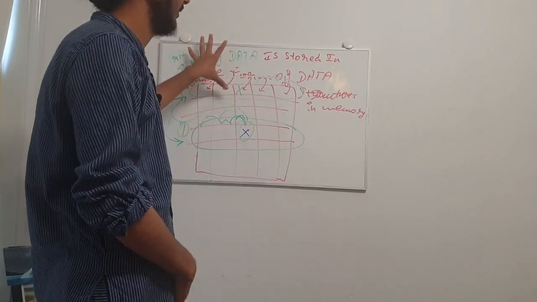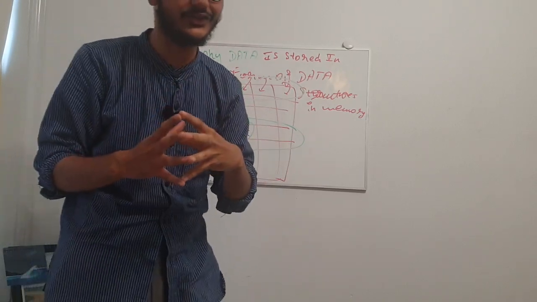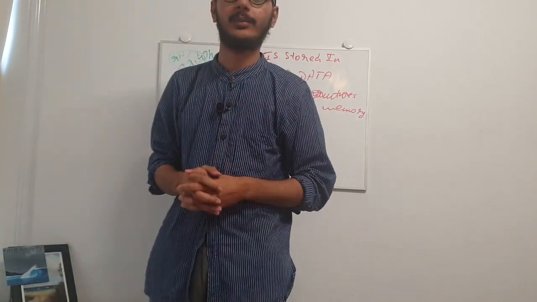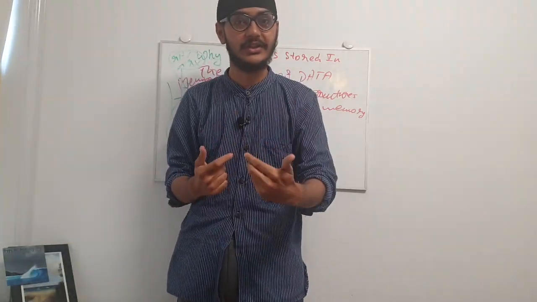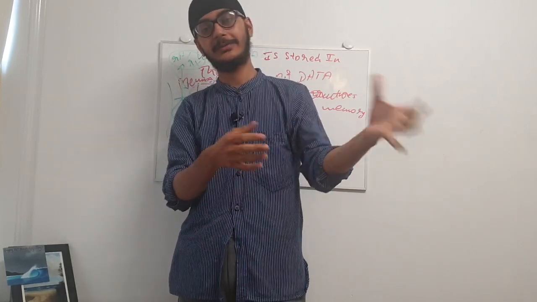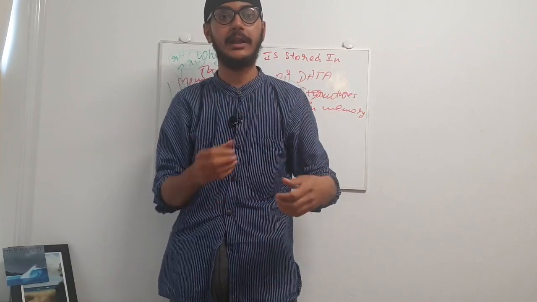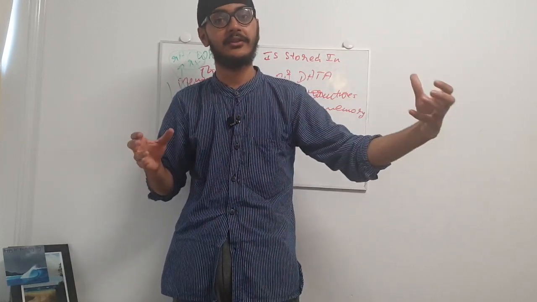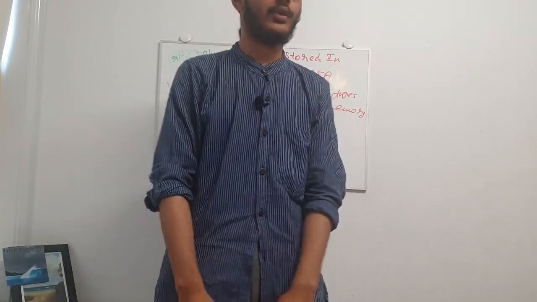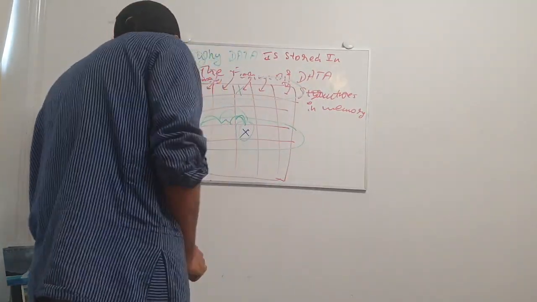Now we are done with why we need data structures to store the data in the memory. The key takeaways are to use the memory efficiently and to reduce the cost. These are the two main factors, and one other factor is accessibility of the data. If we are storing data in the form of a data structure, it is quite easy to access it when we need it in our program. Now let's move on to the next thing.